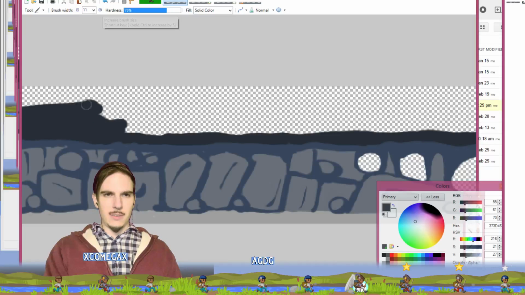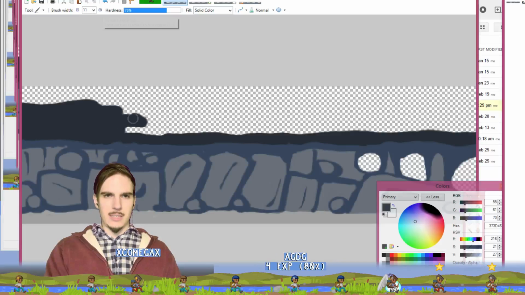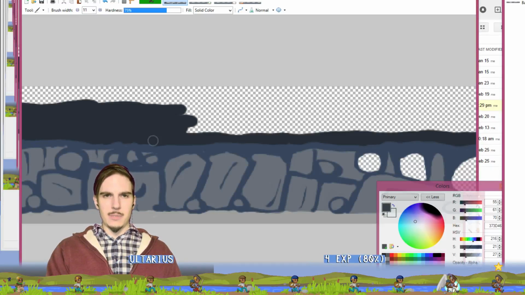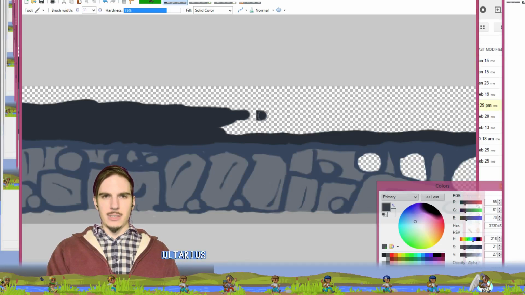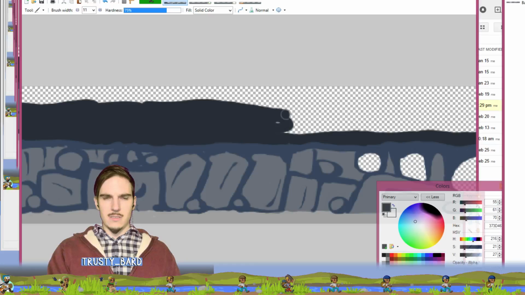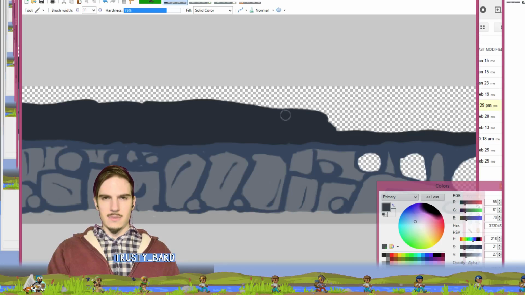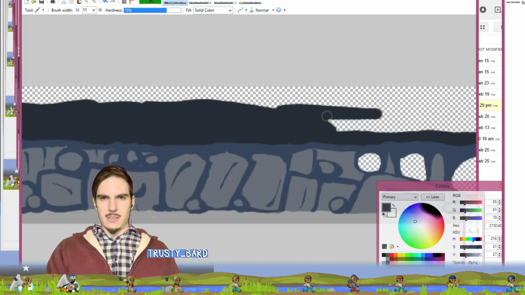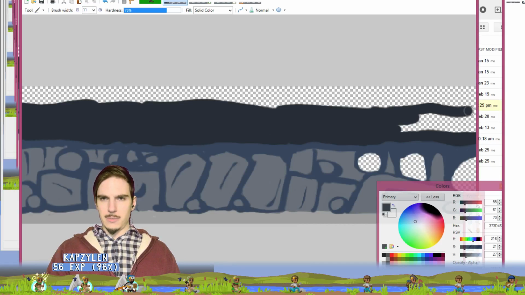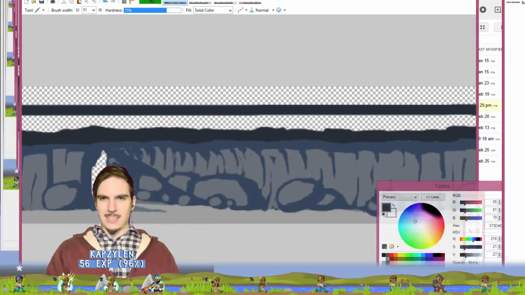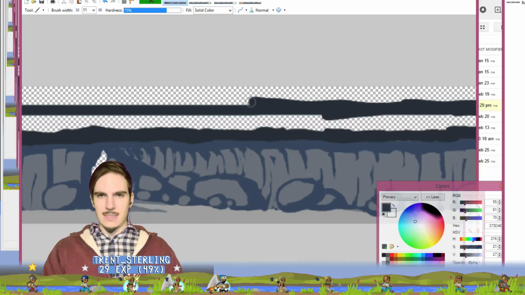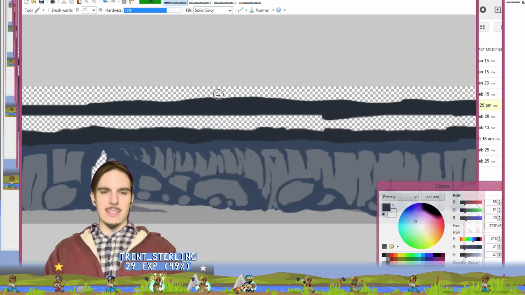So how high do I want to bring it up? I guess around that high is probably going to be good. That might be too high. We'll see. I'm doing this on a separate layer, so if it is too high, I can always scooch it manually. You know, I'm going to do the thing where I bring my cursor too close to the edge of the screen. It's going to go flying all the way to the other side, and then I'll go back and fill it in manually. Oops, I think that's actually getting a little too high.